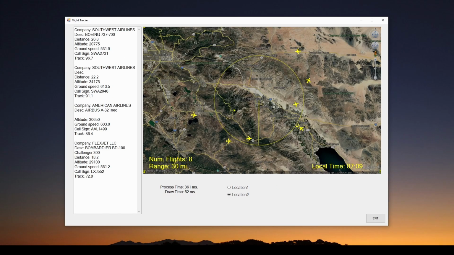So now that we have an idea about what the challenges are, in the next video what we're going to do is we're going to start at the very beginning, and we're going to see how we can grab data, the JSON string data, from an internet server, and how we can bring that data in and we can parse it into a class or a set of classes that we can use in our application. So I encourage you to hang around and watch the next set of videos so you can see how to do this. So that's about it for this one.